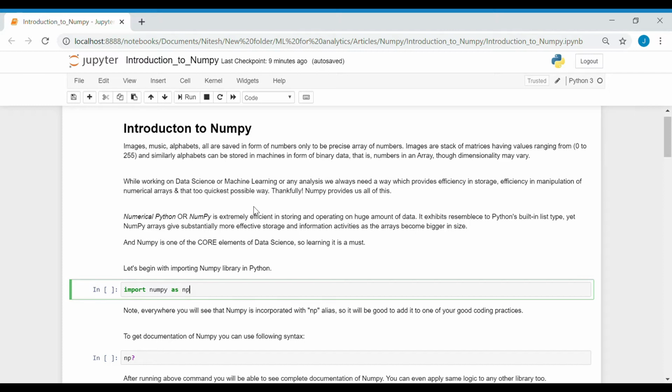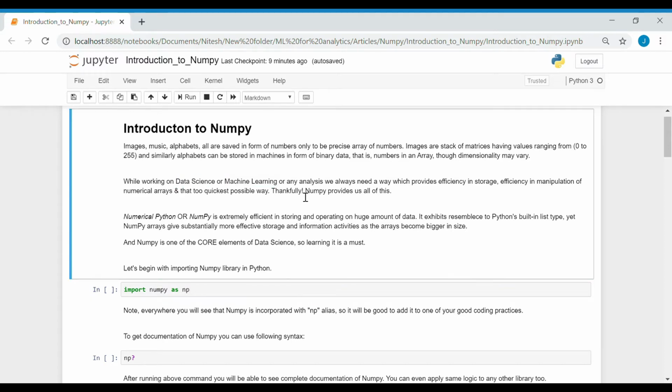While working on data science and machine learning, what do you think we will be dealing with? Of course, numbers, lots of numbers and lots of data analysis over that. It could be string values as well at some point. However, most of them will be numbers. Even if we talk about image recognition and time series analysis of anything, all of them will be numbers and NumPy will be key to them.